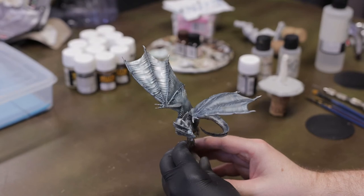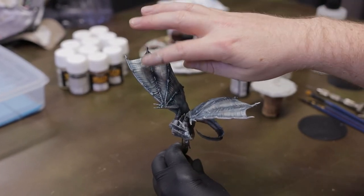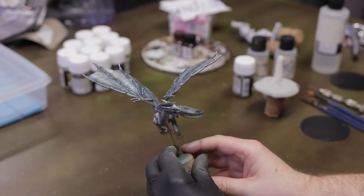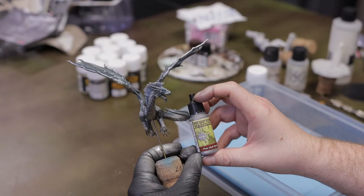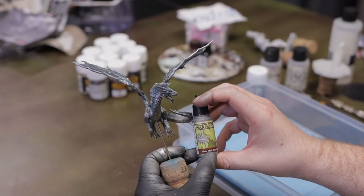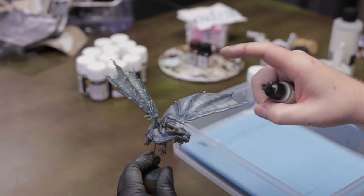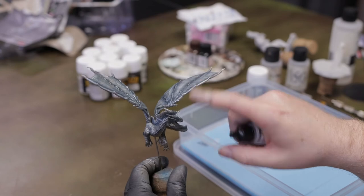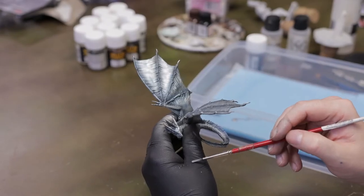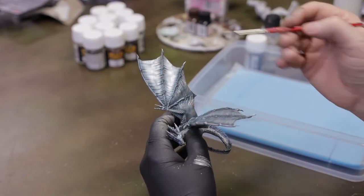And the next step is we're going to take a bright silver and we're going to touch up things like the wing tips, the membrane, and some of the scales to clean up where the blue has gone everywhere. The next step is we're actually going to use Army Painter's plate mail metal, and we're going to go over and clean up the areas on the membranes, on the wings, and around the face and some of the scales. I'm just going to wipe a little bit of the excess off because that's a bit too much.